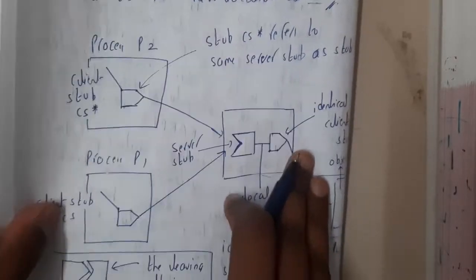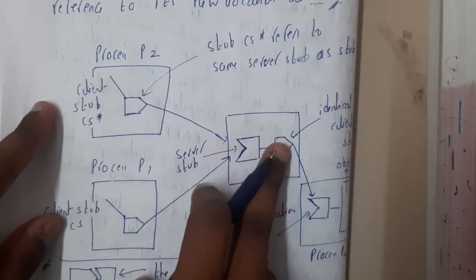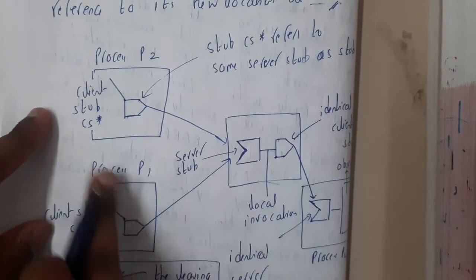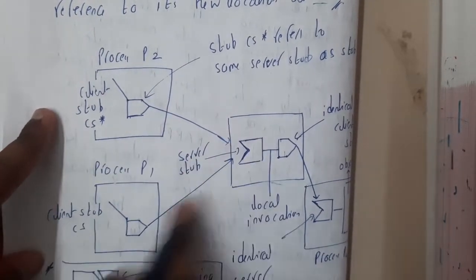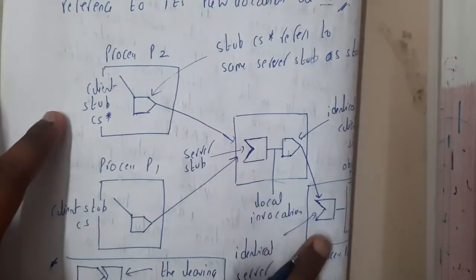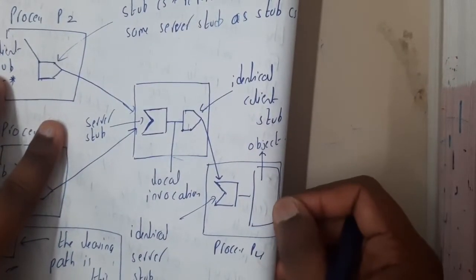It will be in this way. It is connected to this, and this is connected to this, and this is connected to this. The flow will be in this way. You can write the stubs and all those things—client stubs, server stub, and all those things. These are clients, and this is the server, and this is the local storage where the storage of everything will be there, and the response will be moving back.